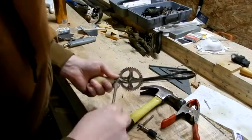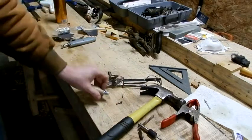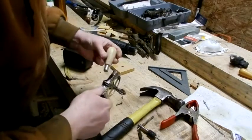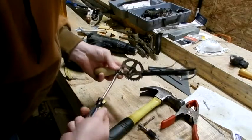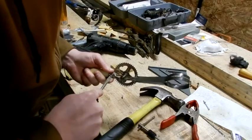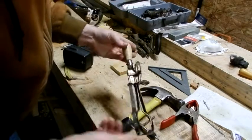We're going to have to drill out the handle itself a little bit bigger because it's binding the screw and throwing it off from reaching the threaded hole. The next size drill bit is an 18. That time it slipped right through — it's threading through. Let's get it nice and super tight. The handle is no longer wobbling. I'll be darned, that actually may have worked. We don't need the nut on this side, but I'll leave those threads there just in case this ever does strip out — then we can just put a nut on the back side.